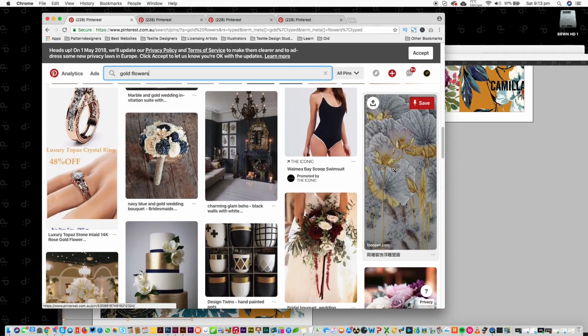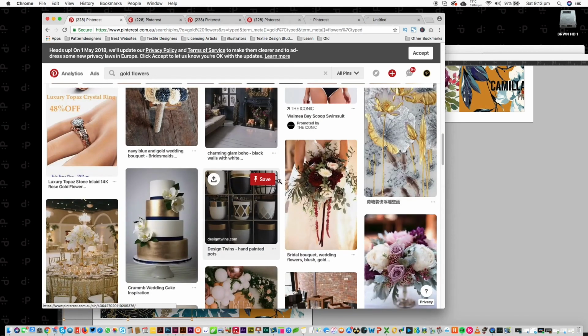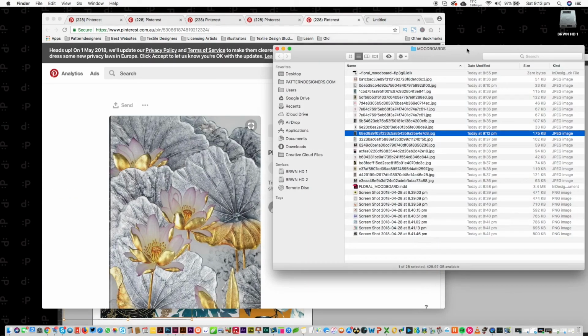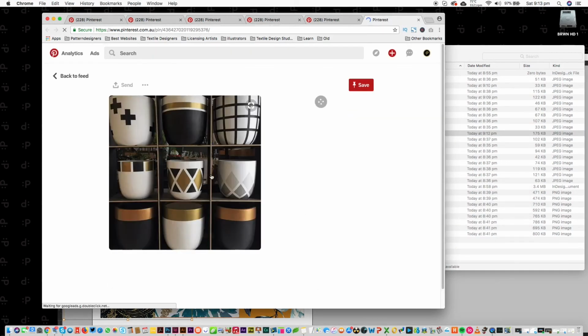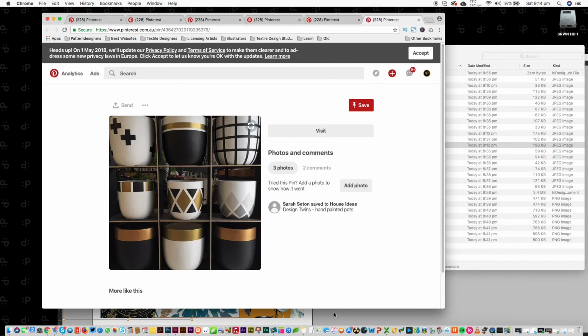That's sweet. And then I'm going to use these. These aren't flowers, but we've focused on the gold, so we've moved it on from the original.